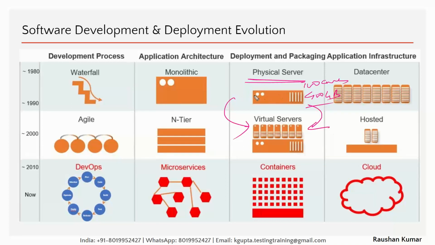Now, back then, we used to just deploy a few applications in this big infra. Now we can create multiple VMs using the same infra. Multiple VMs. In one VM, I can install a web server. In one VM, I can install an application server. In one VM, I can install a database server. Right? I could deploy multiple applications on these VMs, and I could customize the VM size also based on my requirement. So we were able to utilize the resources better.